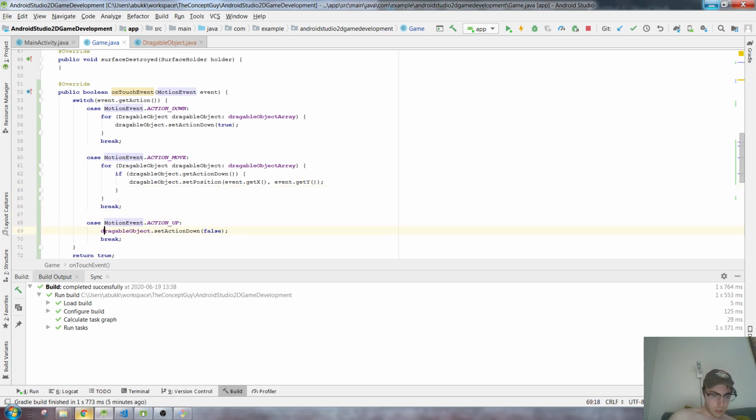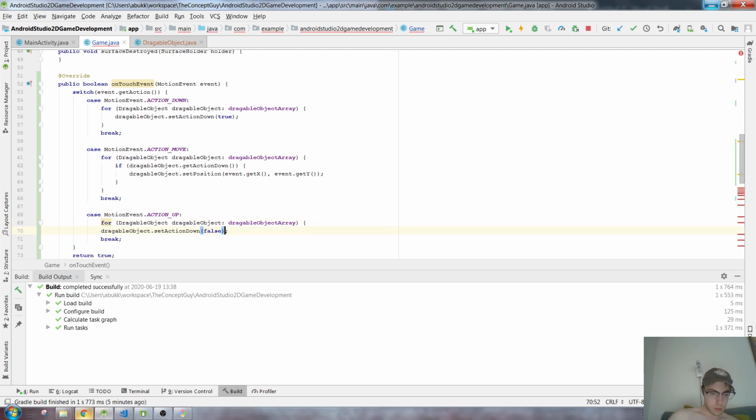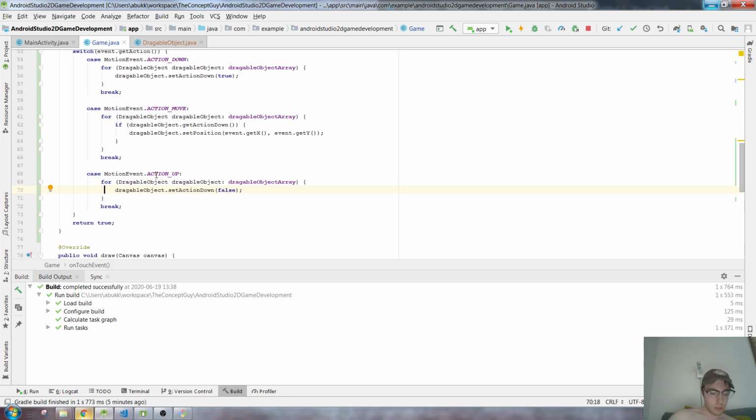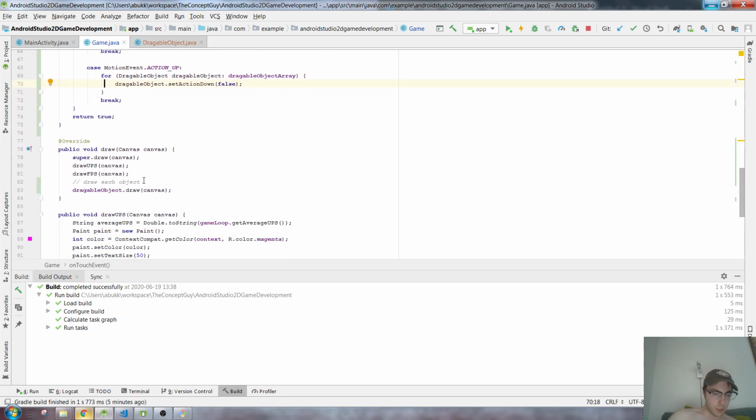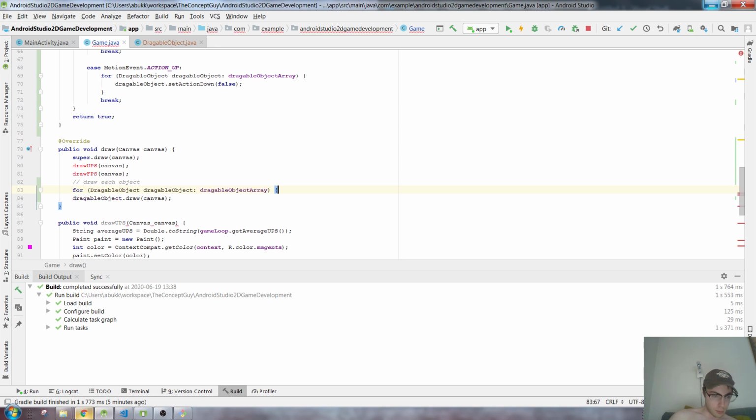Okay, and then we make the same here. And then also when we draw the object, we also need to check everything this time and not only one object.